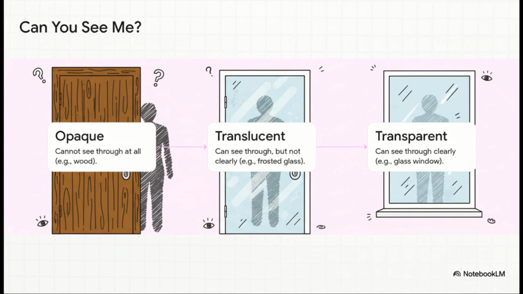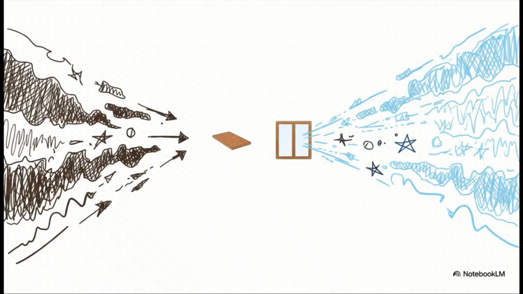That's translucent. And, well, if you try to hide behind a crystal clear window, that's a terrible hiding spot, because glass is transparent and everyone can see right through it. Yeah, and this slide shows that difference perfectly. You see on the left, that opaque wood completely blocks our view. No light gets through. But on the right, the transparent glass lets all the light pass right through, so we can see everything behind it perfectly.